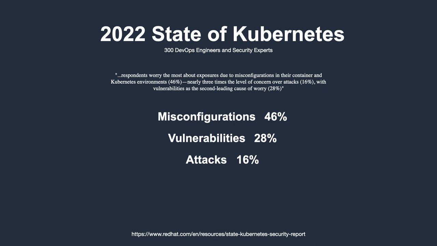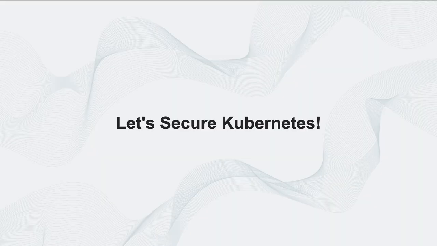And so in this video, I decided I would try to give you some tips on tightening up the security posture of your Kubernetes cluster, your default Kubernetes cluster. Now, if you're using managed Kubernetes like AKS or EKS, you get a lot of these security benefits. But if not, you just deploy your cluster, you're going to have to do things to make it more secure. And that's what this video is about. So we're going to look at five ways that you can secure your cluster. So let's secure Kubernetes.